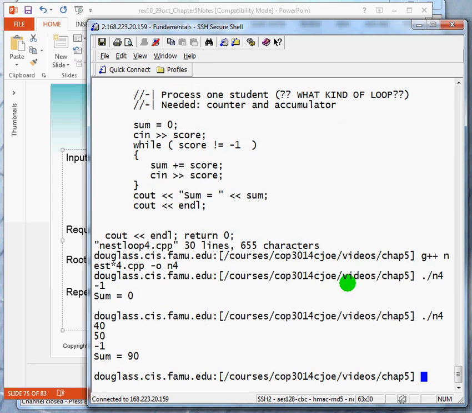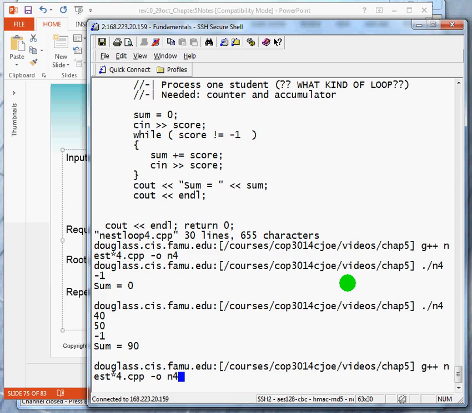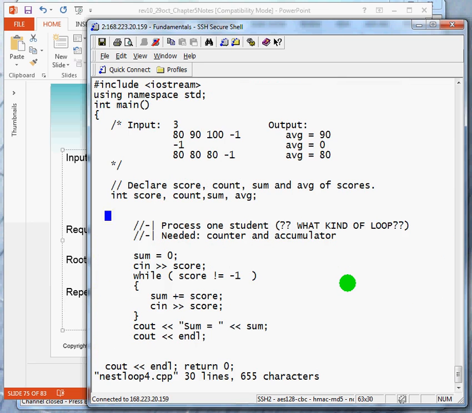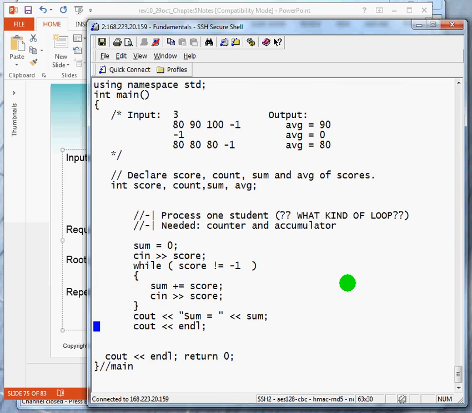So we can go back in and finish solving the base problem. What's the basic problem? The root problem is we want to calculate the average. Well, what's the average? The formula for average is the sum divided by how many values you had. We don't have a number of values yet.